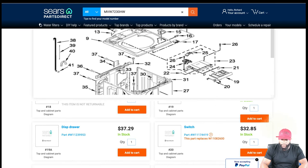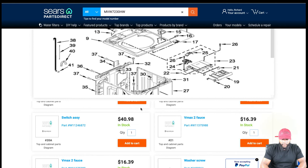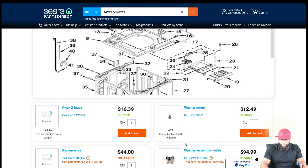You have your switch, which is number 20. That's the switch that you actually press in so that you have your deep fill. That's $32.85. Not a common issue. I haven't really replaced many of those. It's not a common issue, but if you happen to need one, switches do short out, switches do break when you keep pushing them, because they're plastic. You're looking at $32.85. All right, so switch assembly, number 20. It's the same thing, depending on which one you need. You want to keep that in mind.